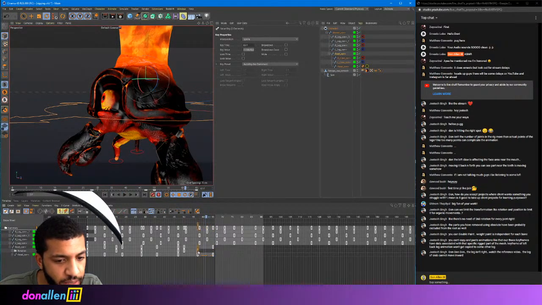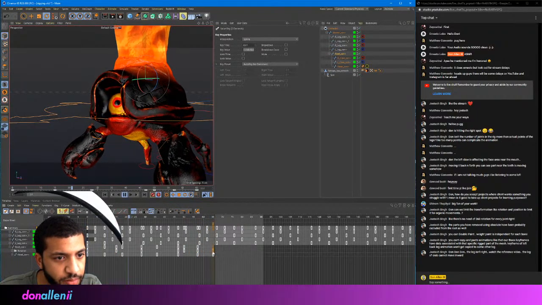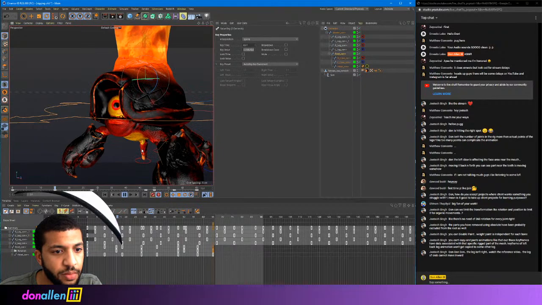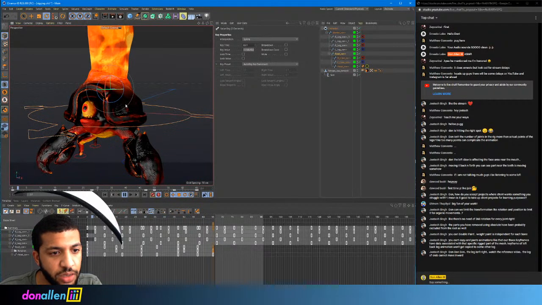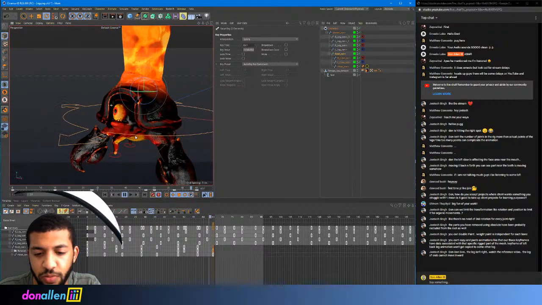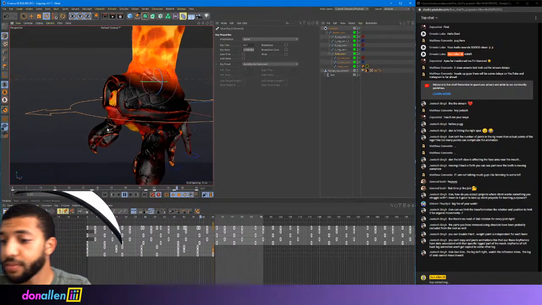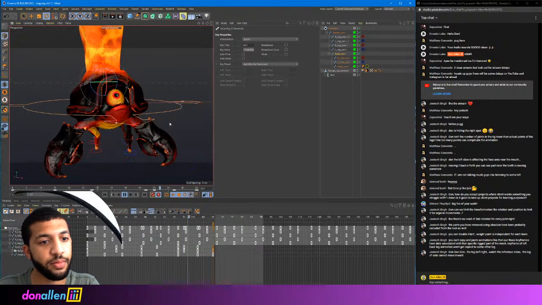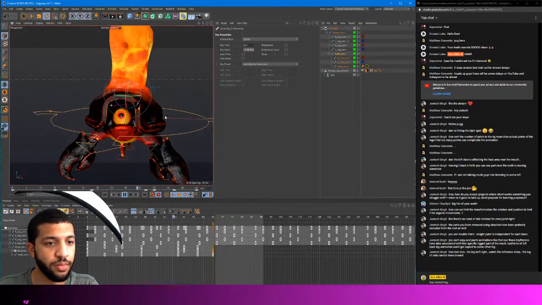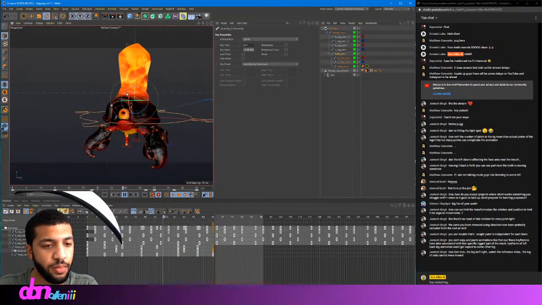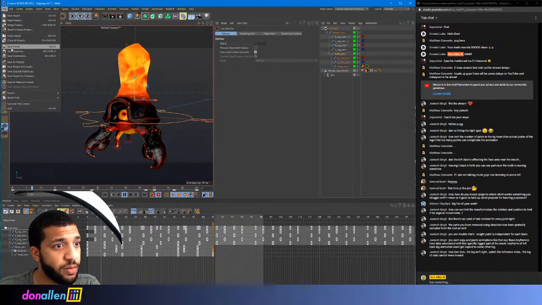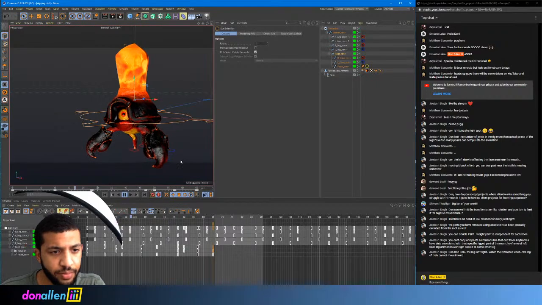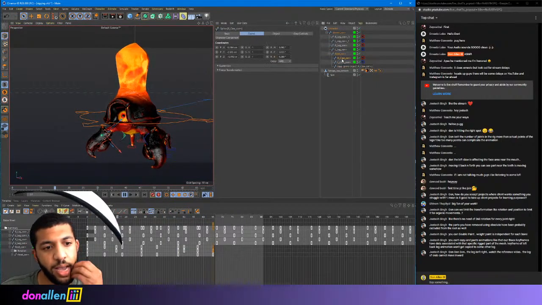Only thing I don't like is that end position. So let me just copy my first keyframe, end it. Okay, cool. So now we got this kind of panicked running little monster crab thing. I like it. Let me save this. Okay. Next thing, let's get these claws in action.